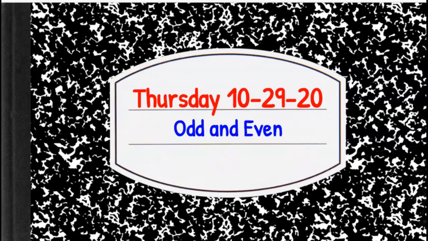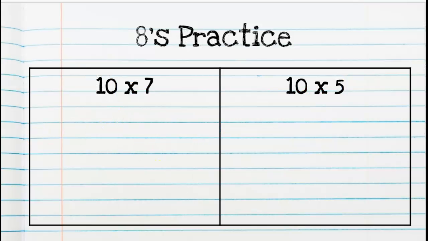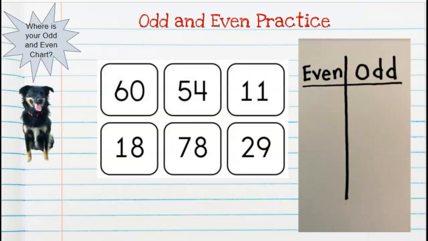Let's jump into math. Remember yesterday we talked about how whenever you have your tens, you take your 0, you take your number, and it creates your answer. Okay? I have a 5, I have 1 0, and I get 50. And that should say tens practice. Okay? So tens are very, very easy. Alright, today we're going to talk about odd and even.